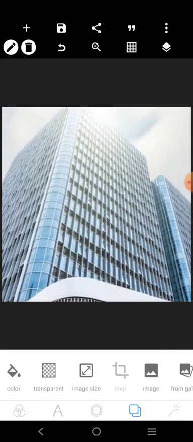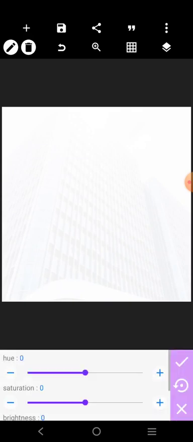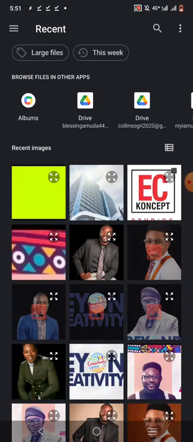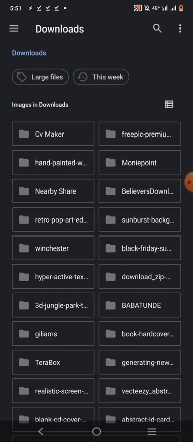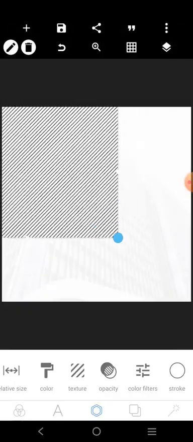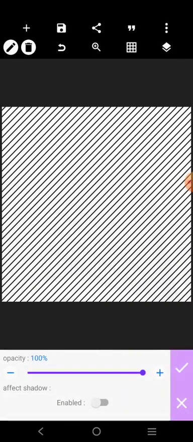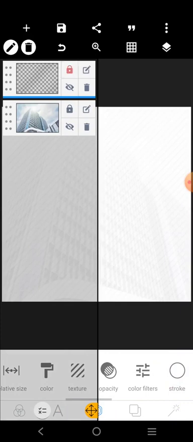I'm just going to stretch it across it like this. Then I'm going to go over to opacity and reduce the opacity almost faint. I would go over here and just do this, take saturation there. All right, I'm going to click here also, and I'll bring this guy right here. All right, this I'll stretch it across it. All right, then I'm going to reduce the opacity also. All right, I'm going to lock both like this.